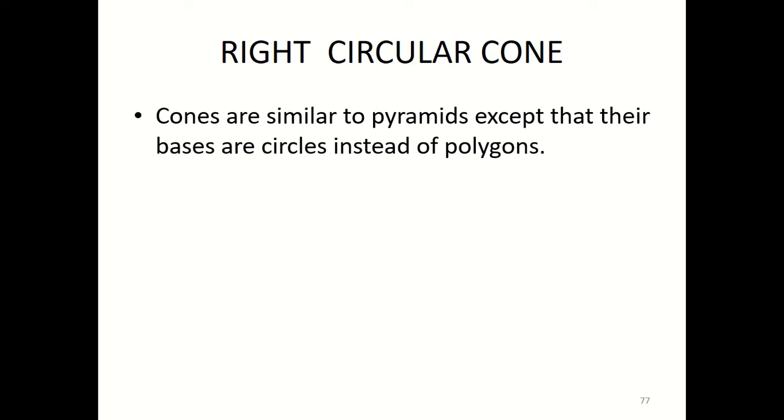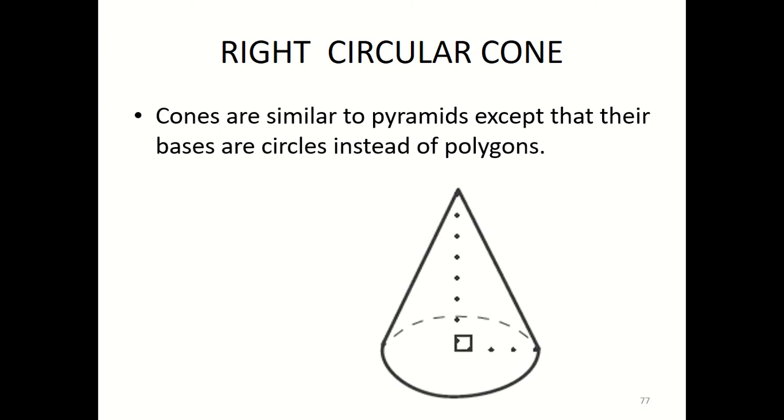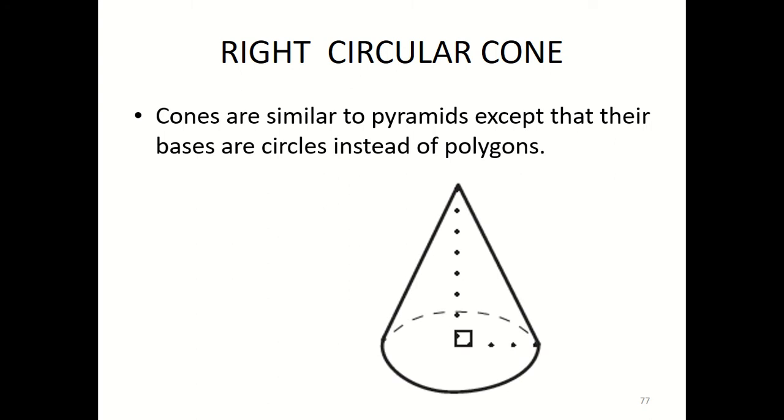When you calculate the volume, it's pretty much the same as calculating the volume of a pyramid. Remember, the volume of any figure is just the area of the base times height, but when you're dealing with pyramids and cones, you take the area of the base, multiply it by 1/3, and then multiply it by the height of the cone or the pyramid. Nothing changes. Right now, we have this circular cone. Please note that the height is perpendicular to the base, and the base is a circle.